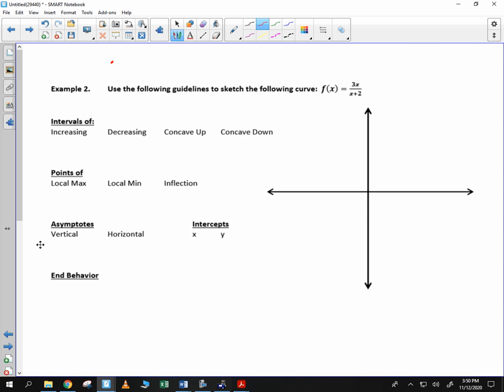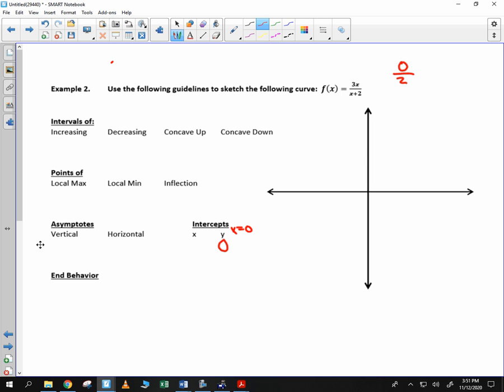We're gonna do one more, and then we'll have a separate video. The difference here is that this one happens to be a rational function. And as a rational function, if we consider the intercepts, here, for example, if you want the y-intercept, you need to set x equal to 0. Watch what happens when you set x equal to 0. You get 0/2, which is 0.